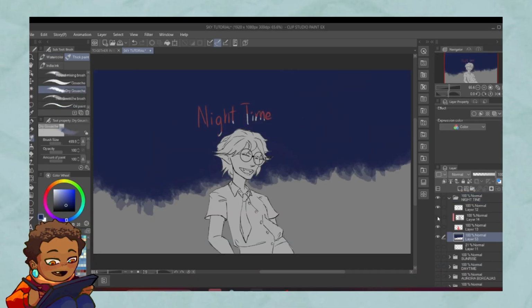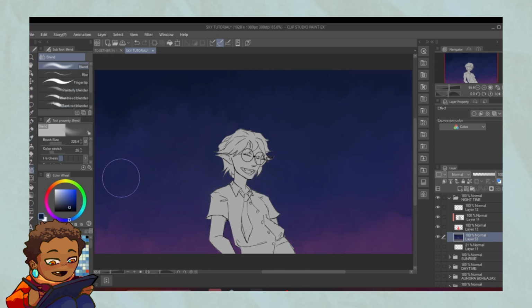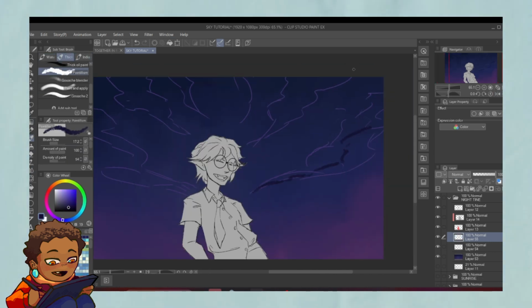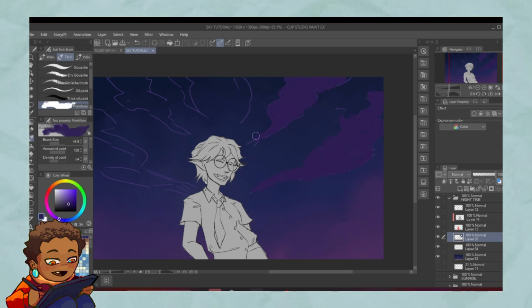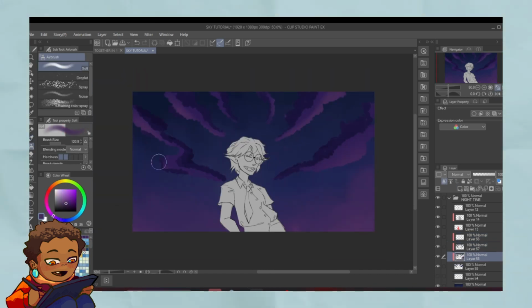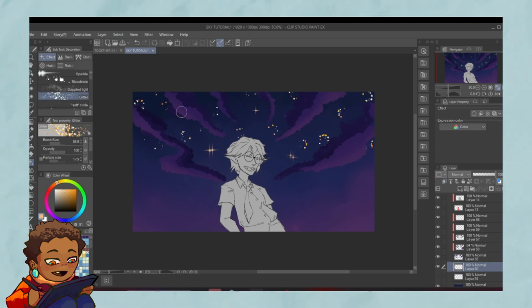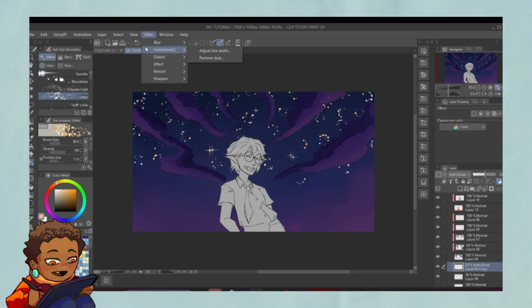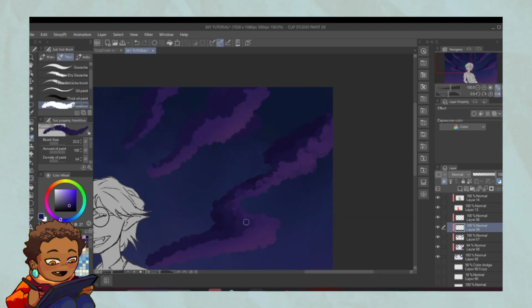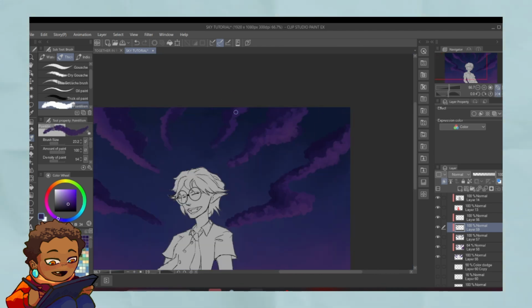Next, I wanted to make a night and sunrise sky for the two characters to show the difference in personality. The same process applies to both, but for the night sky, I added in stars and used the glow and blur layer to make them seem far away. The brushes I used for the stars were the sparkle brush and the glitter brush in various sizes, just to get the big and small stars.